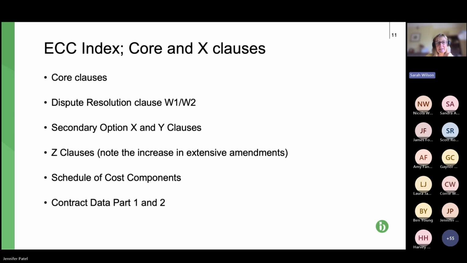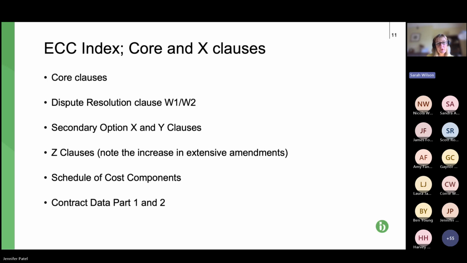We also have secondary options. So you'll notice we've had clauses W. So we also have, third bullet point, secondary option clauses X and Y. We're going to look at X in a bit more detail, but they are what I would call the commercial clauses, which are optional. They may not appear on every project. So for example, parent company guarantee, performance bond, collateral warranties, they are things that the client has to say, yeah, I need all of those, or no, I don't, or I just need some of them.